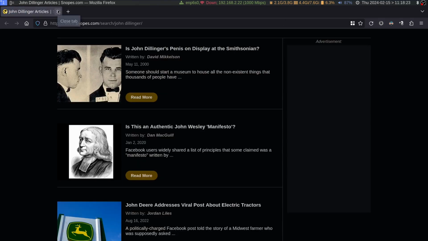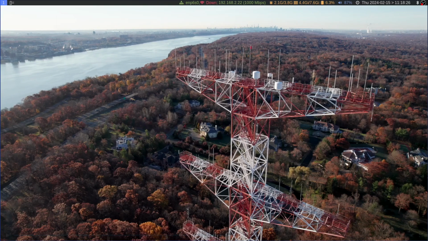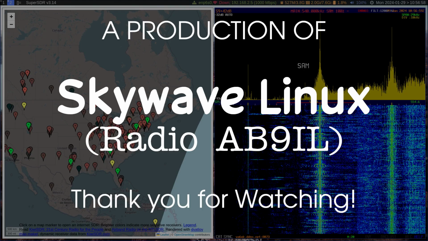Ladies and gentlemen, that is a summary of the goodies in Skywave Linux version 5. It is Debian Sid with plenty of nifty tools for hams, shortwave listeners, content creators, students, data nerds, and people who want to see the beautiful things available in the world of Linux and open source. It is global radio and a whole lot more. Put it to work for you.